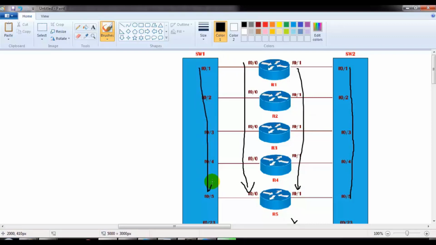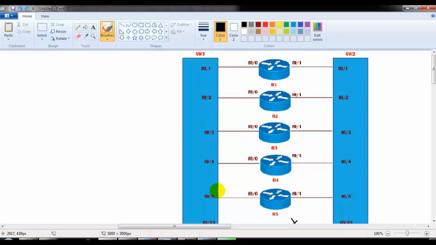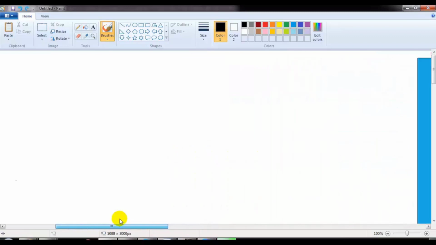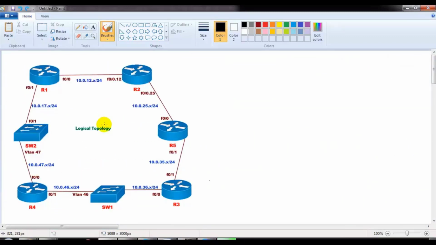So the same way. By this time I expect you to know and remember this topology, because in this example I'm not getting into the topology here, so I'll directly draw the diagrams. So now I've got a mixture of all the labs here. I'll try to fix them one by one.